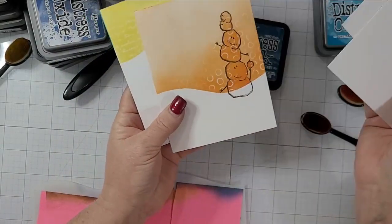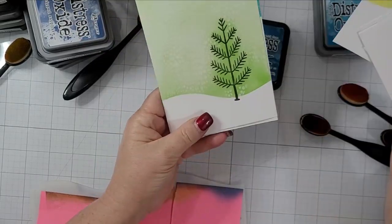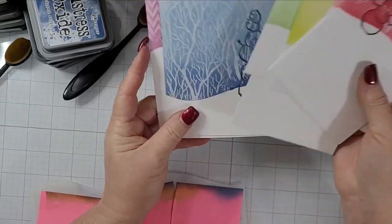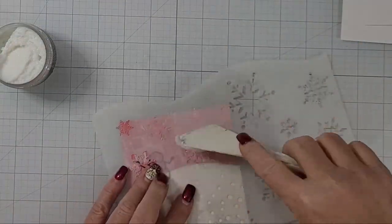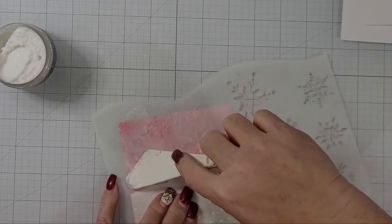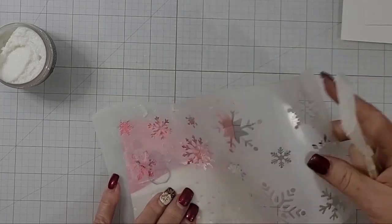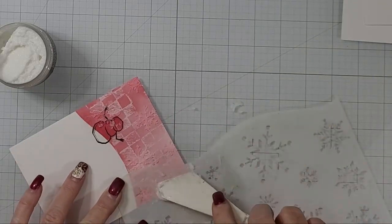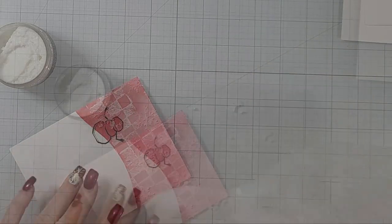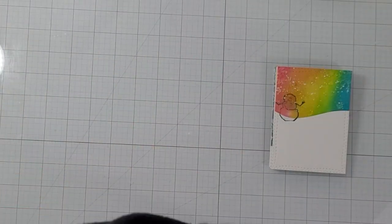Now here's where I'm at so far. I have each of them stamped and masked and then embossed with a different background stamp and the ink blending. And then I finished. That wasn't my whole rainbow, but I do finish them off. And now here, as you can see, is where I'm doing the stenciling. Now these big snowflakes are spread out, so if your project isn't huge, you might need to do one layer, let it dry, and come back in and fill in those spaces, which is what I did.